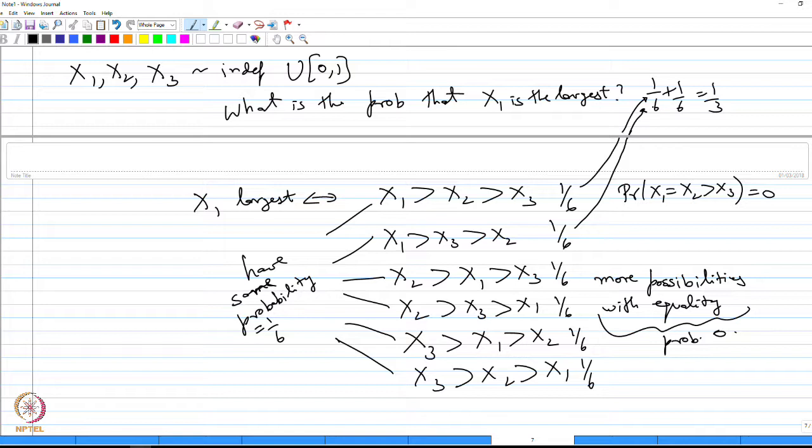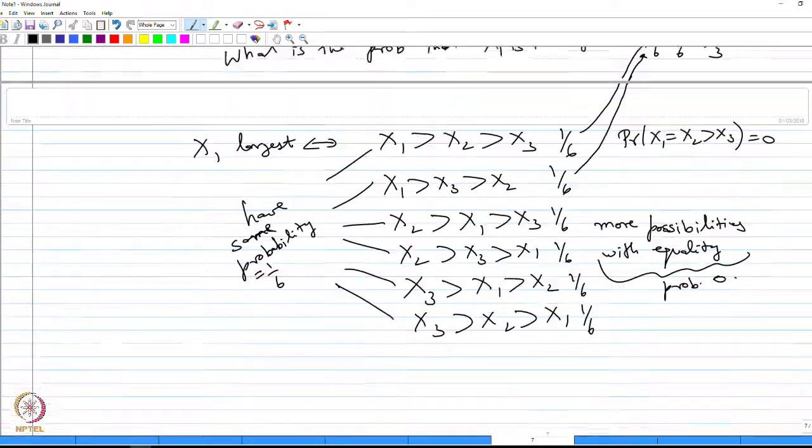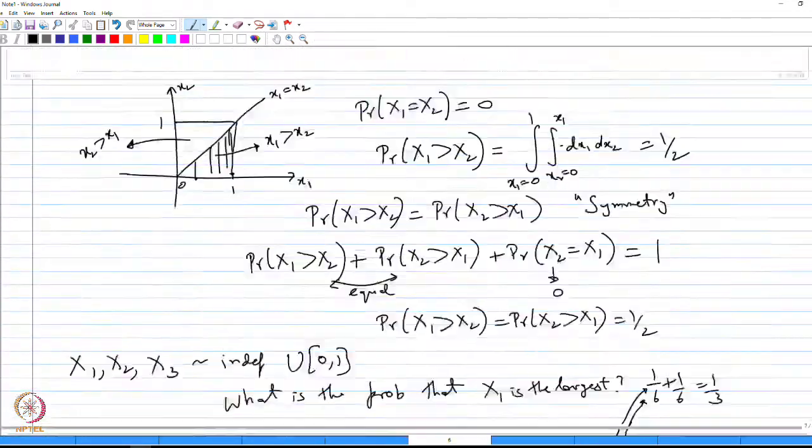Again, it will be probability 1 by 3. Okay? You can ask for a specific ordering. So any ordering, when you have these kinds of independent distributions, is easy to calculate. Okay? So this is one use of symmetry. The other use of symmetry is also in the calculation of expectation.